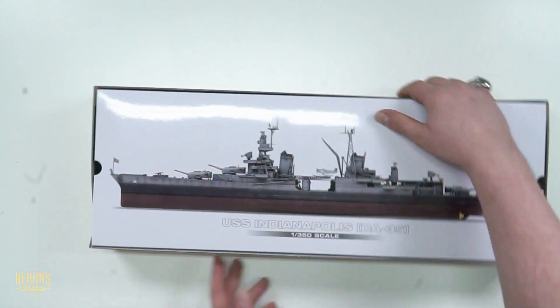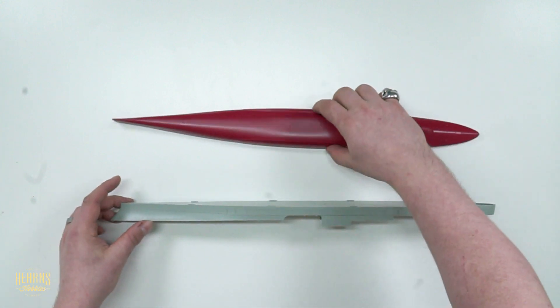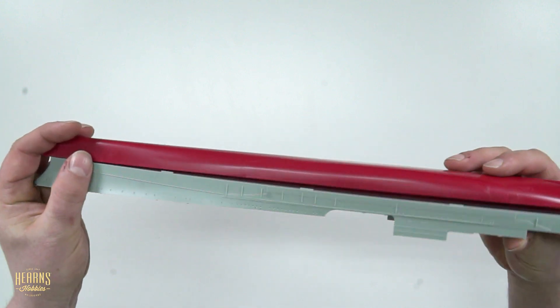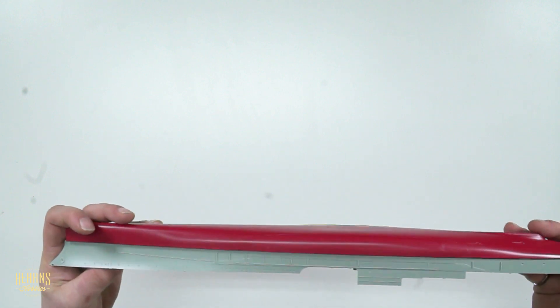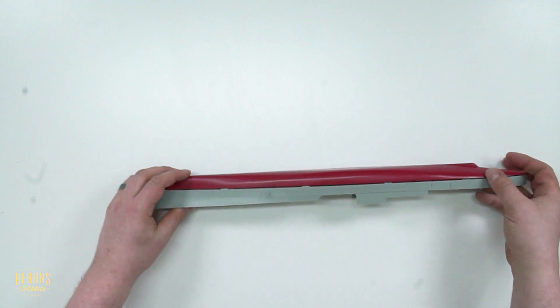Let's have a look at the kit. The first thing we're going to look at is the hull. I'll turn it sideways so you can see it comes in two parts that go together. Holding it up to the camera, you can see there are portholes along there that you could drill out. Edward actually has a photo-etched accessory to go with this to really bring out the details, unfortunately I don't have it. That's the length of the hull of the ship.